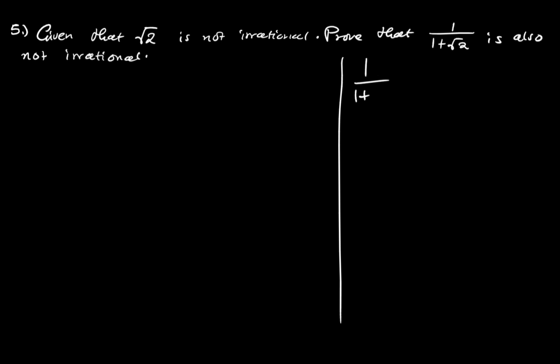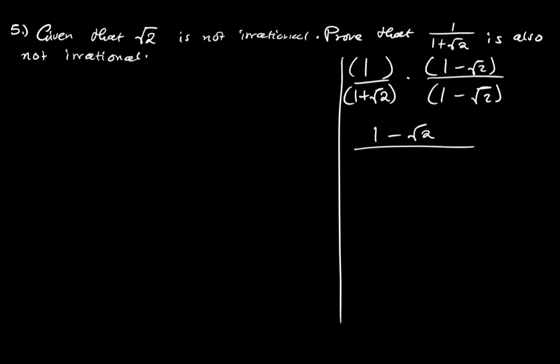So 1 plus root 2. Whenever you see this, always rationalize the denominator. So by rationalizing, I'll multiply by what? The conjugate, which is the exact same thing, but where I'm having a plus, I put a minus: 1 minus root 2 over 1 minus root 2. Now remember, I'm having 1 in the numerator, multiplying these, so 1 times anything will not change anything, so I'm having 1 minus root 2.